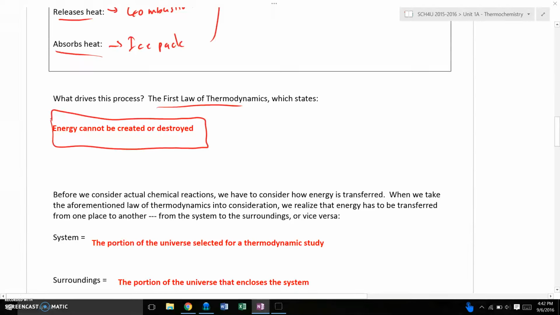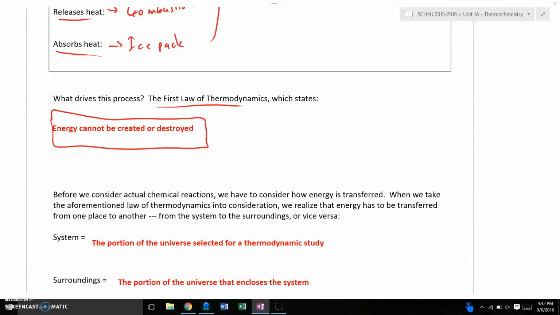Even when you think about fire burning, there's potential energy in the log, and then there's kinetic energy that kickstarts that fire when you spark it. Okay? There's no new energy being created there. The potential energy from the log is being changed into kinetic energy. Again, the positioning of those molecules in the log, as they heat up, start to move more and more quickly, creating that energy as light and heat.